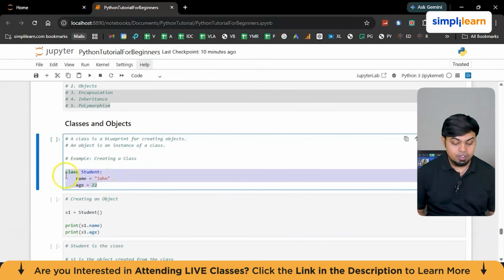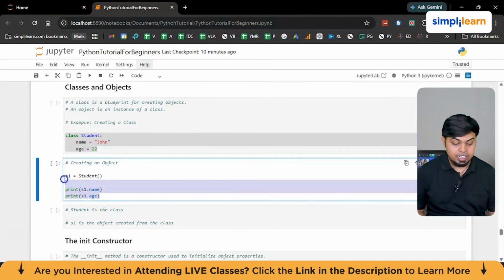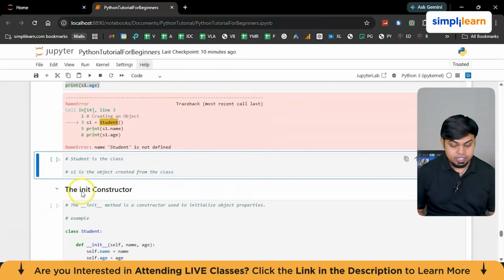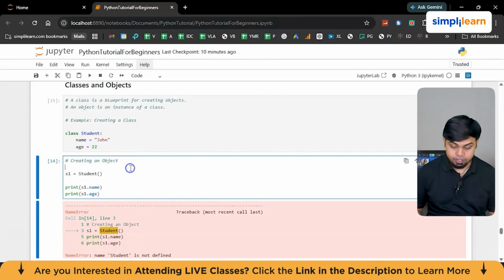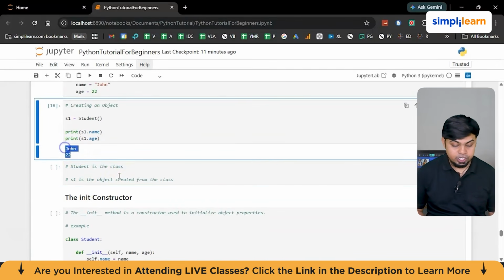So in our case, we have a class with state student, and the object that we yield out of this class student is this one, S1, right? S1 is the first object that we're creating here, and student is the class, and S1 is the object created around the class. Suppose we were supposed to create the class first, and then if we run the object, then we have the object created, which is John, age 22.